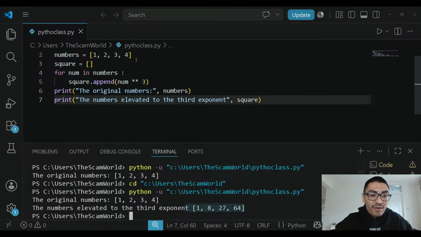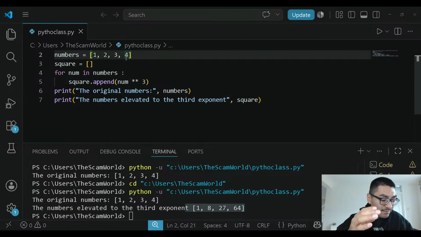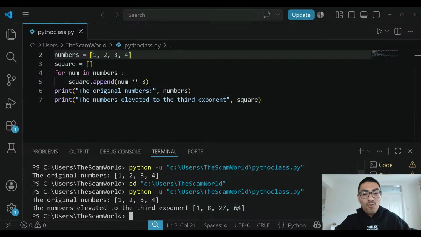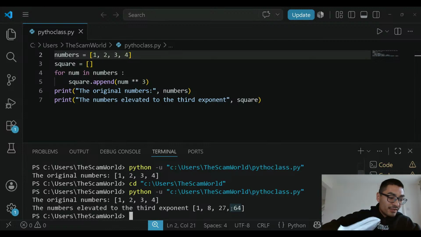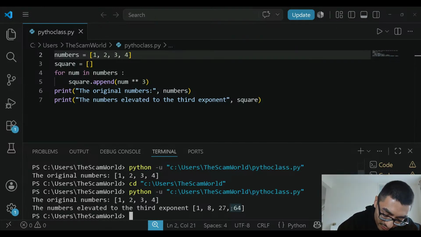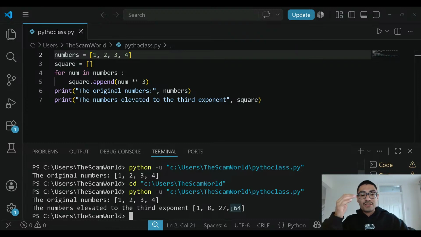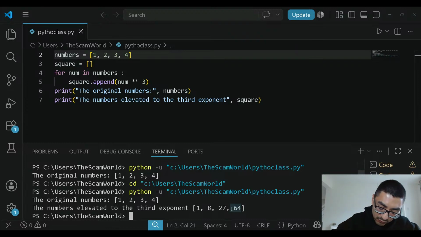I said that 4 times 4 times 4 was 48, but in reality, 4 times 4 times 4 is 64. So 4 times 4 is 16. I have a pen right here, and I have a notebook. So let me do my math, because I was doing math in my head. But let me make sure that this code is actually working, because I thought 4 times 4 times 4 was 48, but 4 times 4 is 16 times 4.